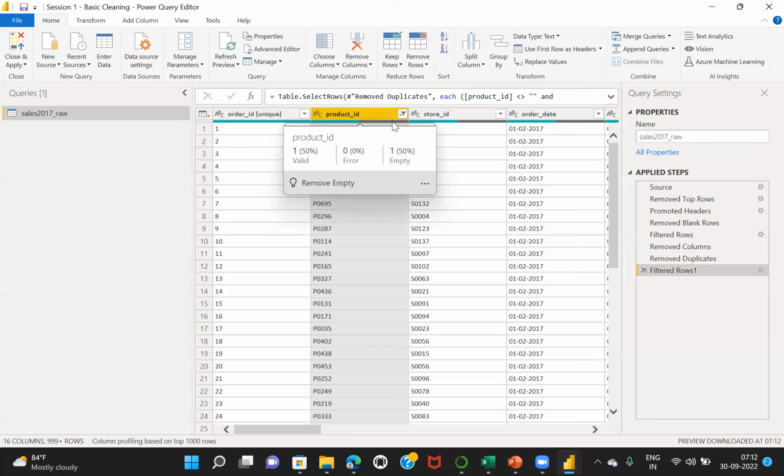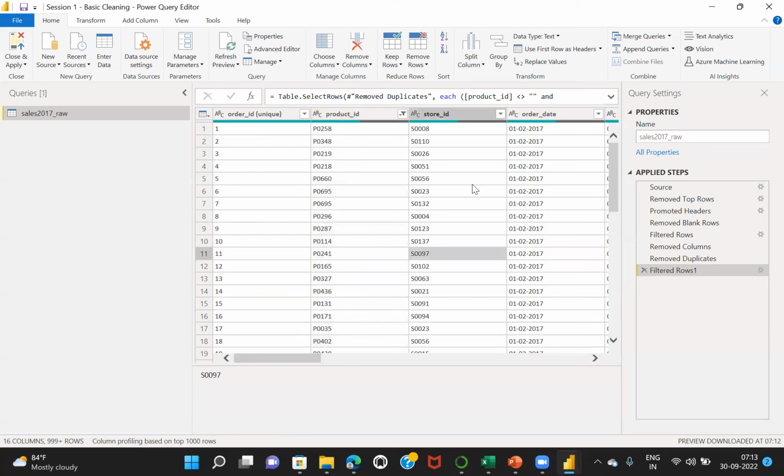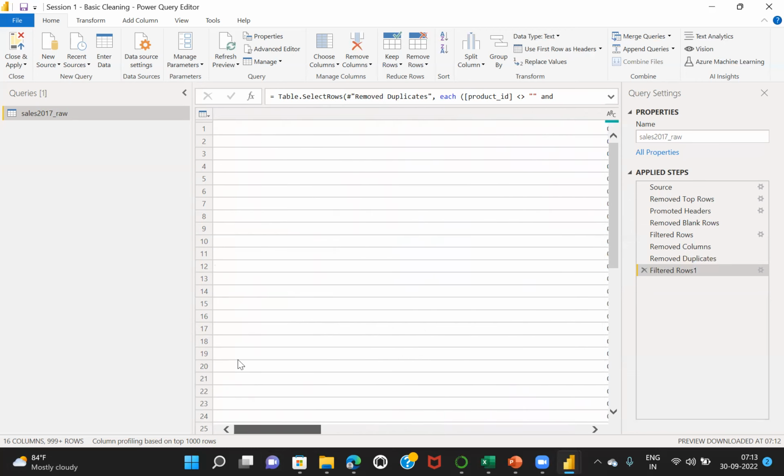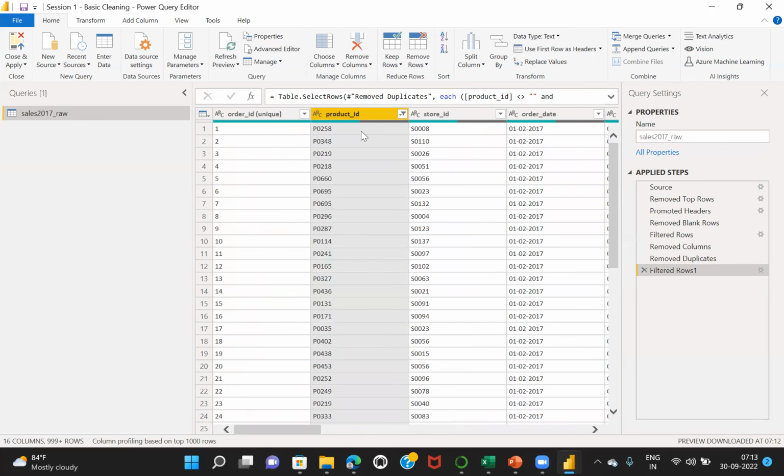Okay. Now we are seeing some more. One empty, and it is still the product ID, right? Let's see what it's saying. It's saying one valid product ID, but that is not the case.